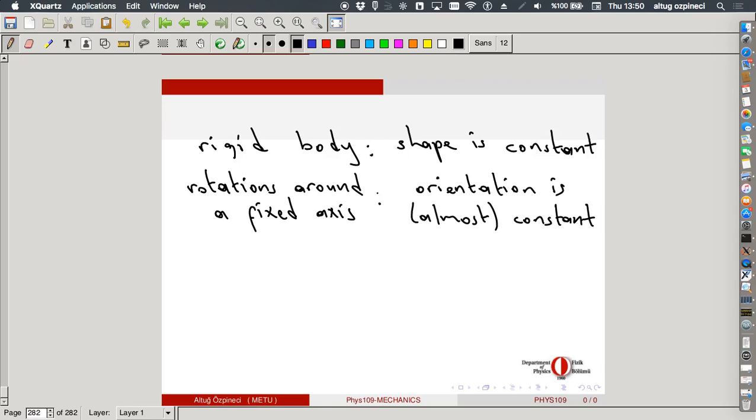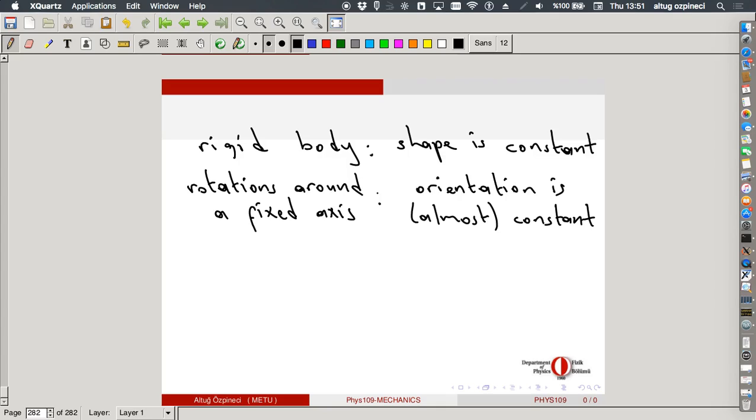Now there is this gyroscope example. If you just take this wheel from one side only, with no rotation, it just falls down. If you set it spinning, not even a very high angular velocity, it will not fall down. This is in fact why bicycles are quite stable. Although they go on two wheels, they are quite stable. And if you have some speed on the bike, it's almost impossible for you to fall down.